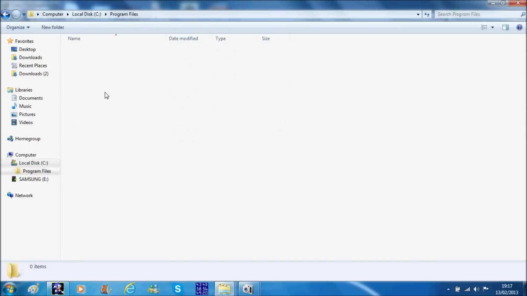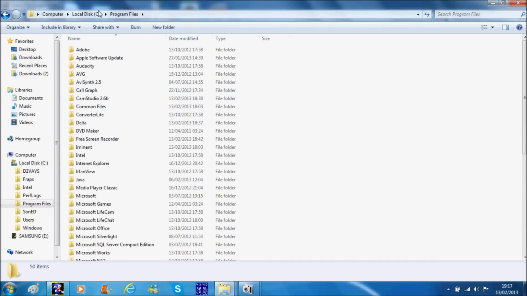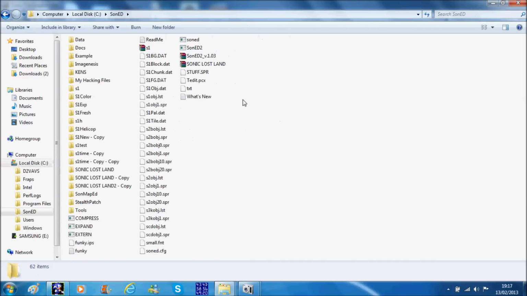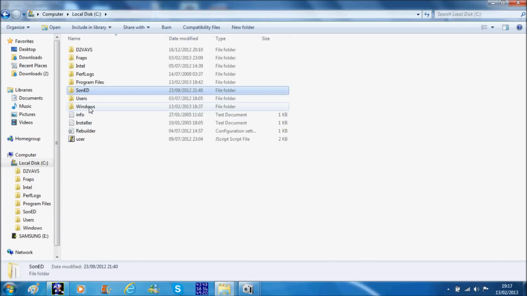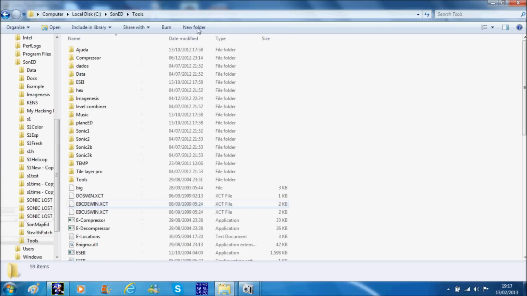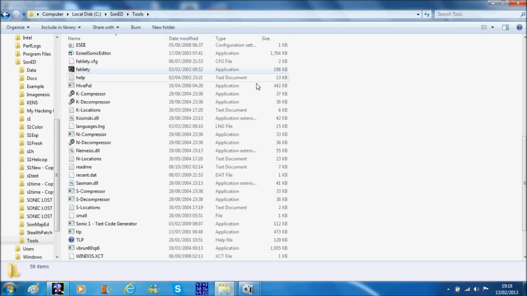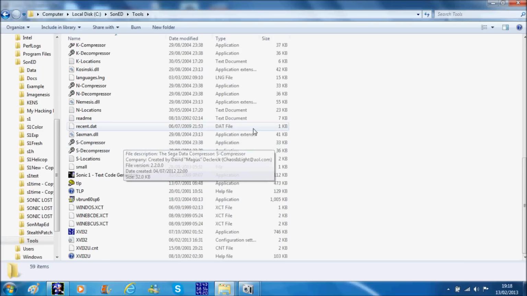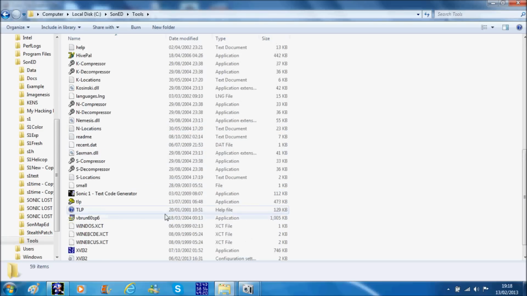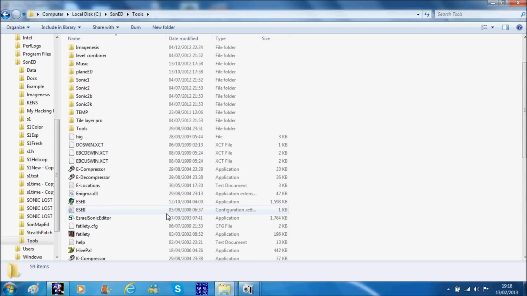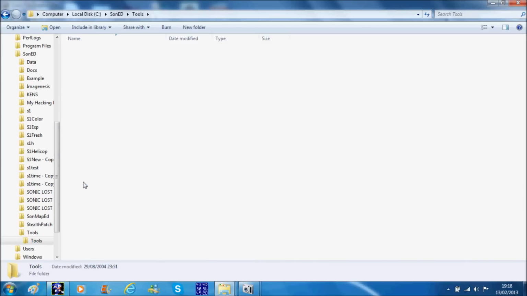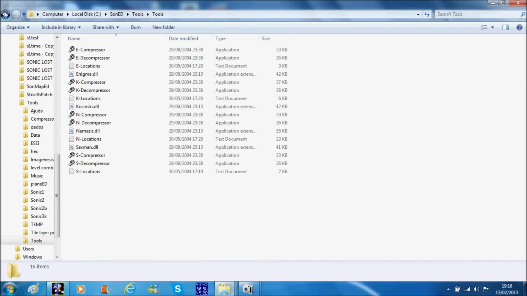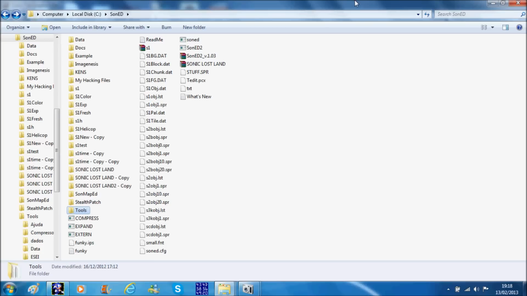However, maybe due to the program, or maybe something wrong with Windows 7, it doesn't want to work with Windows 7. It worked on my old computer, Windows Vista. However, my antivirus thinks it's a virus, and it refuses to start. But if you can get the Sega Data Compressor, I may put a link to it, because I can't actually show you. I would definitely recommend it, because it's a very good program, and it's useful for when SonMapEd doesn't always compress it.